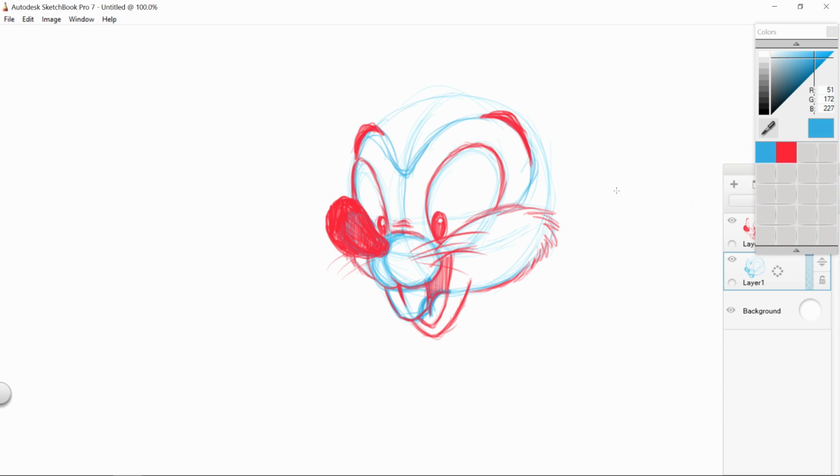Now, one thing I forgot about, I think mice have really big ears. So let's stick that in like that. So we've just got an oval here, and it's going to come all the way around like that, come down, and connect in somewhere like that. It's going to be for a mouse ear. Again, it would benefit me, it would benefit you to actually look at real mice, see how their ears and stuff connect. So from this side, we're just picturing what it's going to feel like. And we've got them big ears like that.